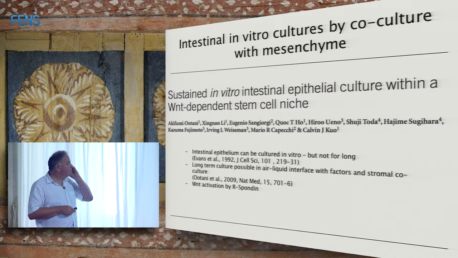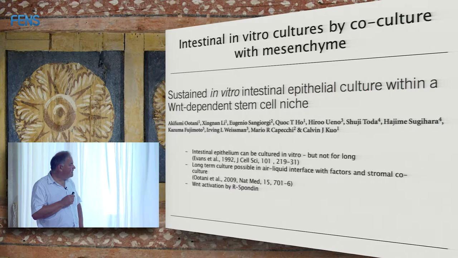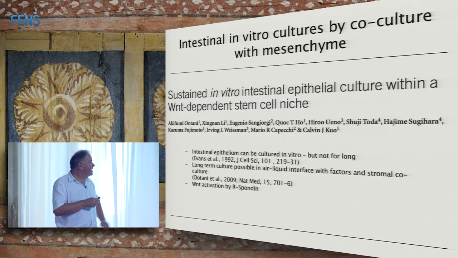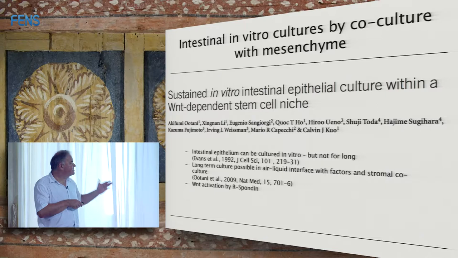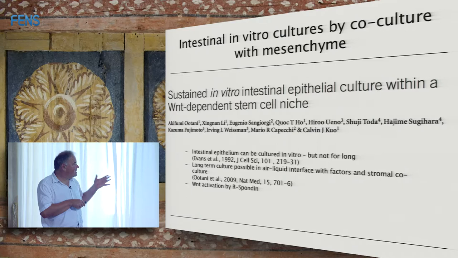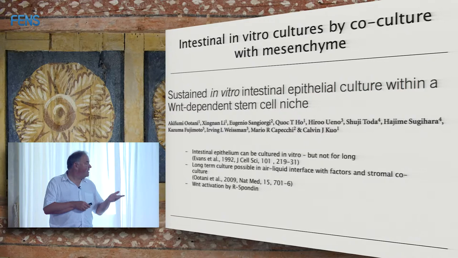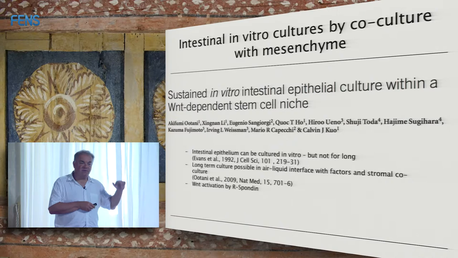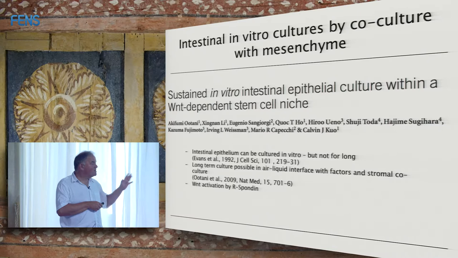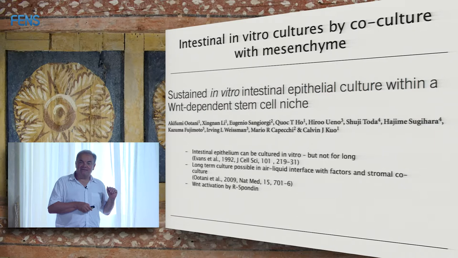I wanted to mention that there has been a first paper from the lab of Calvin Kuo that actually used a co-culture method that came very close to the generation of intestinal organoids. In this case, the crypts were cultured with adjacent mesenchyme, and then the different signaling pathways, including the Wnt signaling pathway, were activated in vitro, but there was no way to activate the Notch pathway in vitro, and that was done through the co-culture with the mesenchymal tissue. The problem, and the reason why this culture method did not become viral, is because this cannot be sustained. So you can make these cultures for some time, but eventually they degenerate, and you have to start them new again.